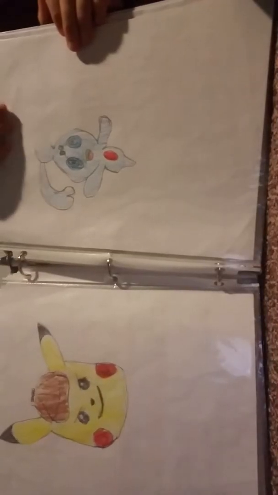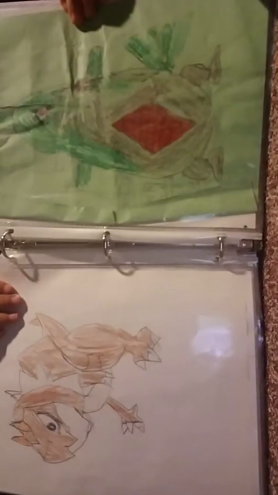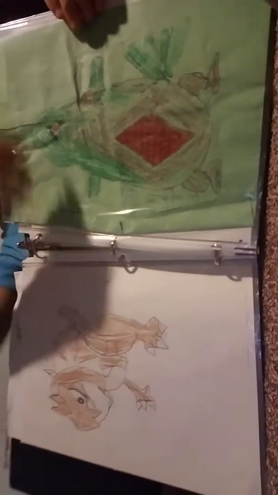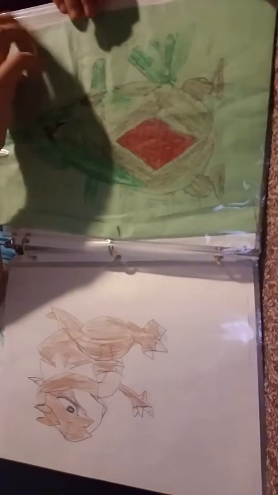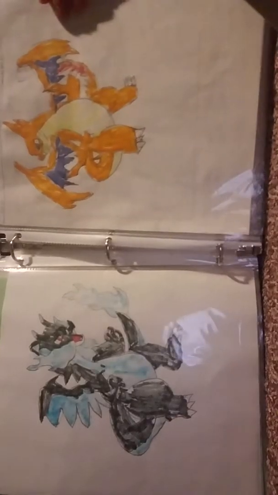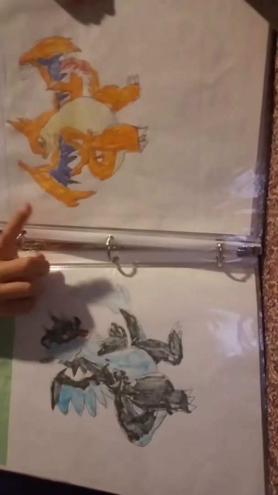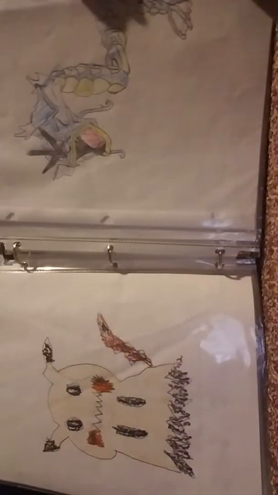Detective Pikachu and Manaphy, I think it's Manaphy. Tyrant and Lactar. We have Mega Charizard X and Y. I like this one better, but for the drawing, I like that one better, just because this is black and I can barely see it. Anyway, next we got Mimikyu and Gyarados.